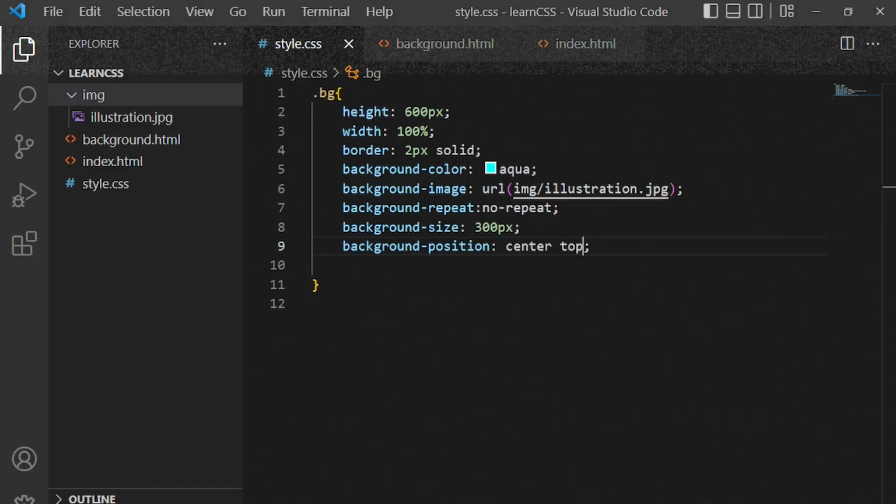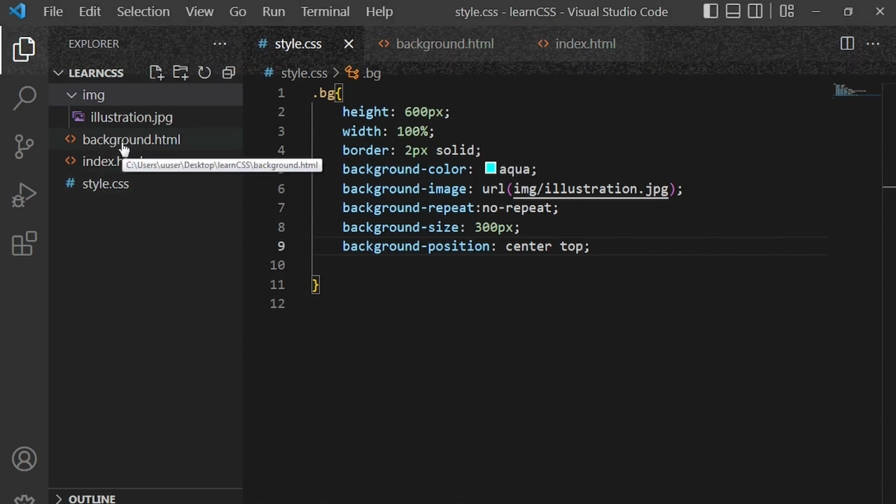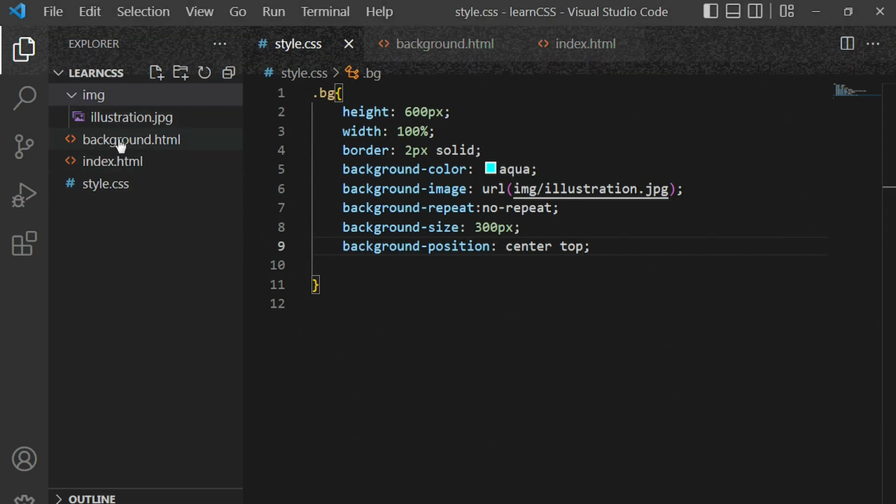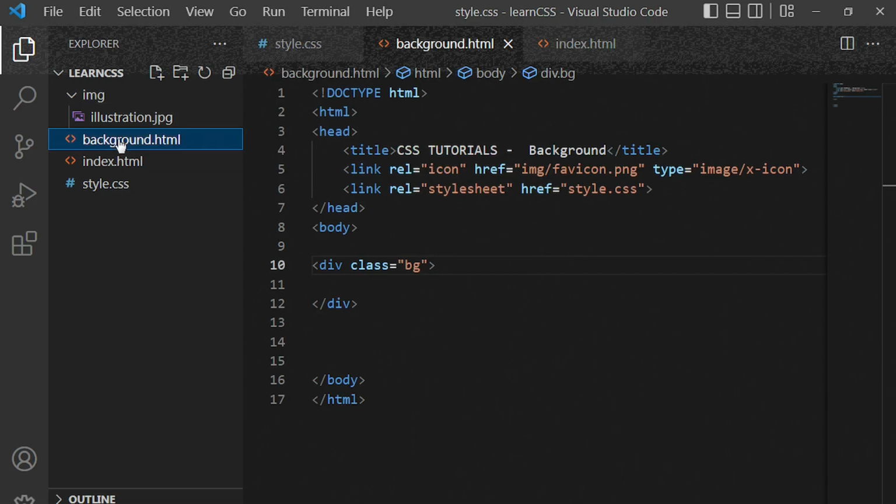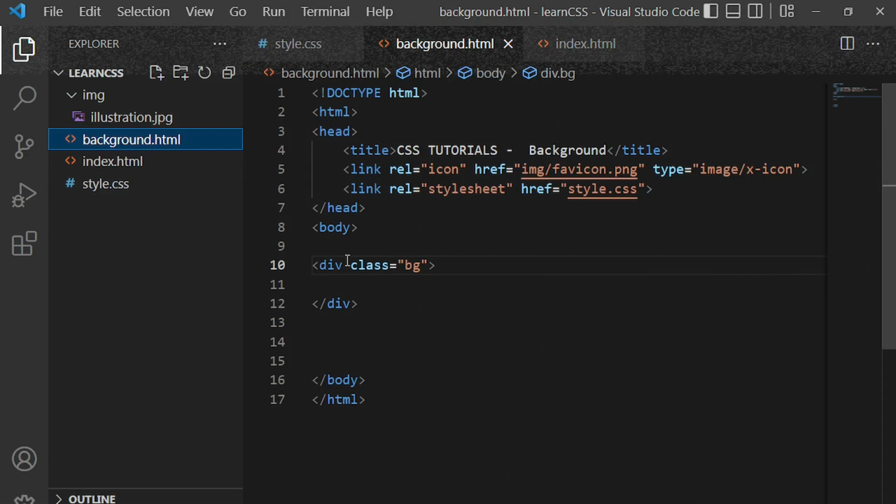But first of all, I'll go to my background.html document, inside our div, because this is where we are doing the background styling. Okay, so inside our div, we're going to put a heading there.